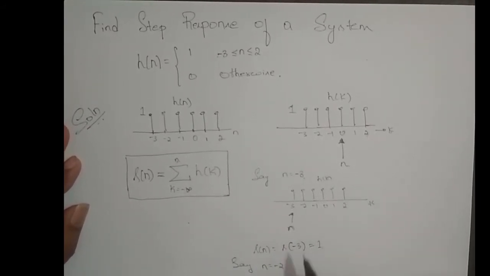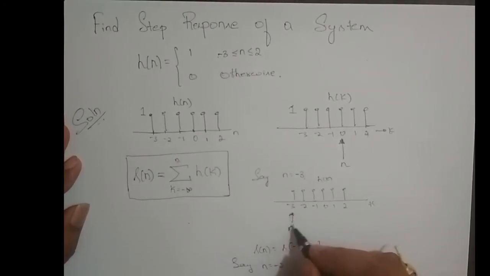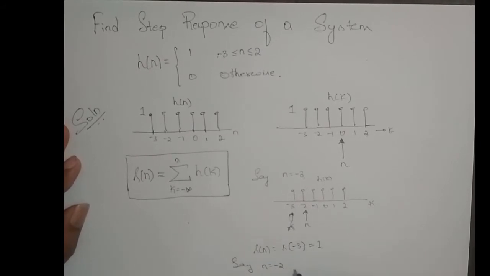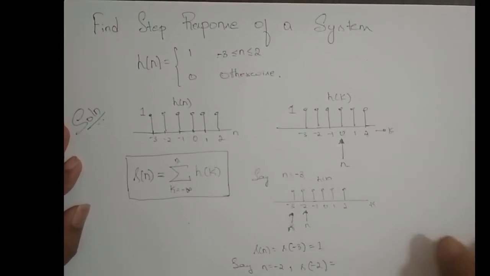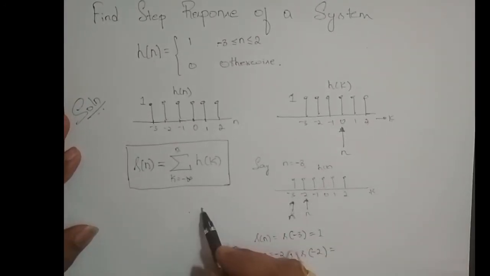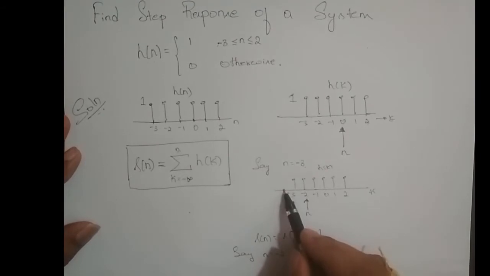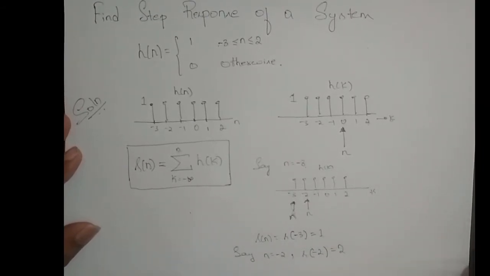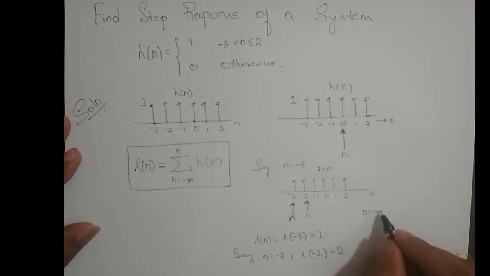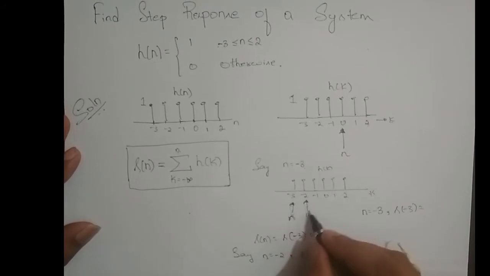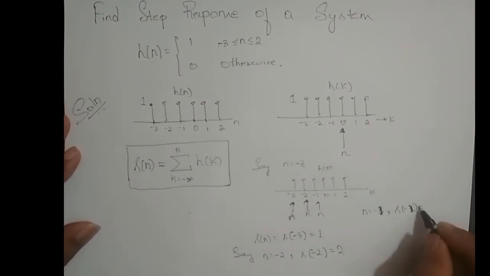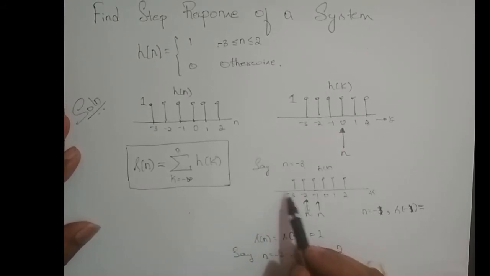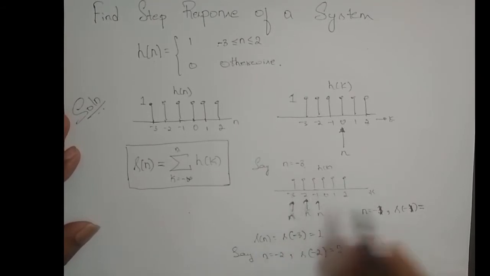Now say n is equal to minus 2. The slider will be at minus 2. What is S of minus 2? Till minus 4 it is 0, so we take the minus 3 sample plus minus 2 sample: minus 3 sample is 1, minus 2 sample is 1, so 1 plus 1 is 2. Now for n equal to minus 1, S of minus 1: till minus 4 it is 0, so minus 3 sample plus minus 2 sample plus minus 1 sample — 1 plus 1 plus 1 which is 3.